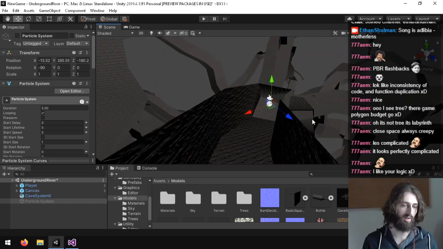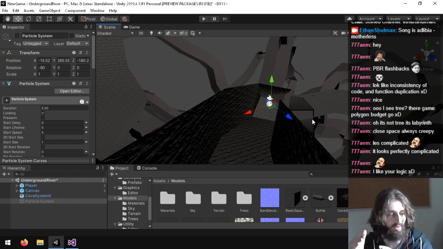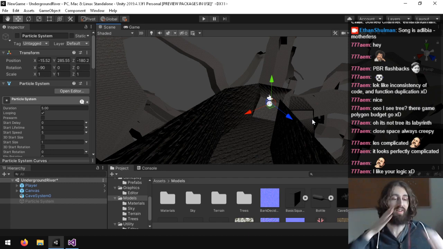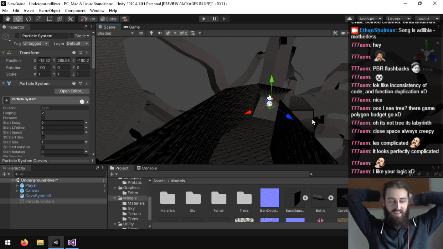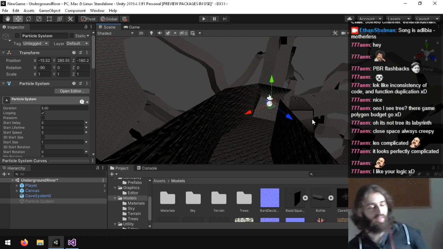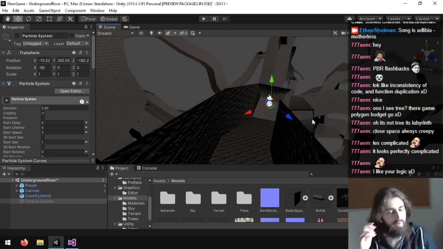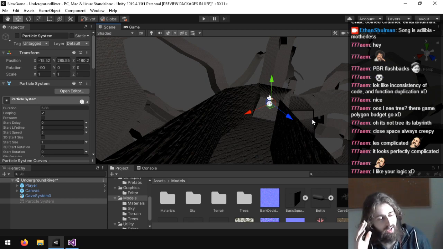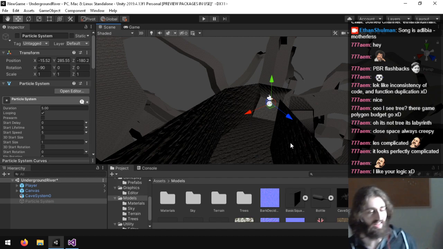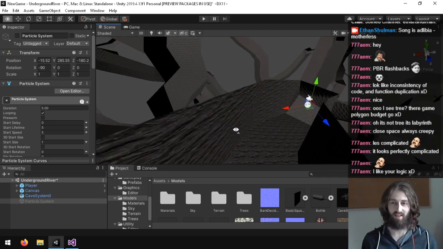Like, maybe the boss fight will be the only part of the game that has like 100 million triangles. Or I'll do something that will make everyone's PC lag, even if you have like an RTX 3090. A shader that will not crash people, but the boss fight is fighting lag.